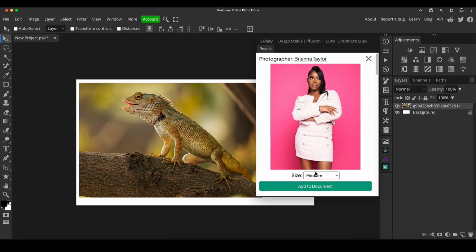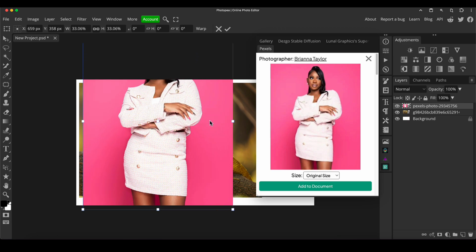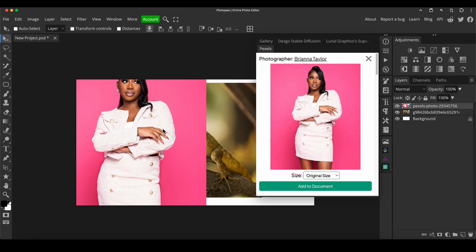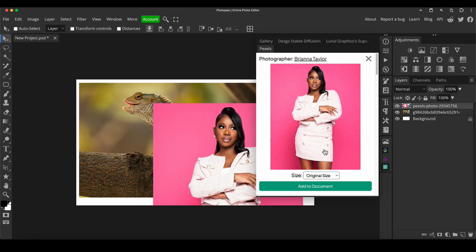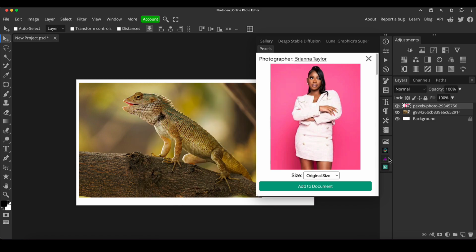You can do that, and also at the bottom you get a choice of sizes. Now original sizes are going to bring it in at full resolution, and then obviously you can go to smaller sizes if you just want a quick preview and, you know, save on file size. Click add to document and in we go. Simple as that. Again, a smart object, so we can just resize it up and down and it won't lose quality until it hits its maximum original resolution. So that's number 2.